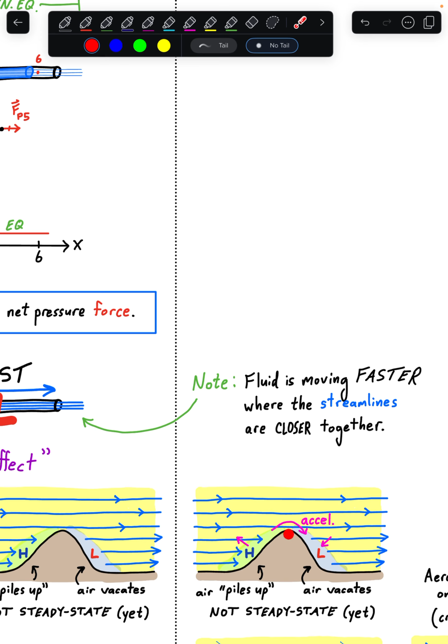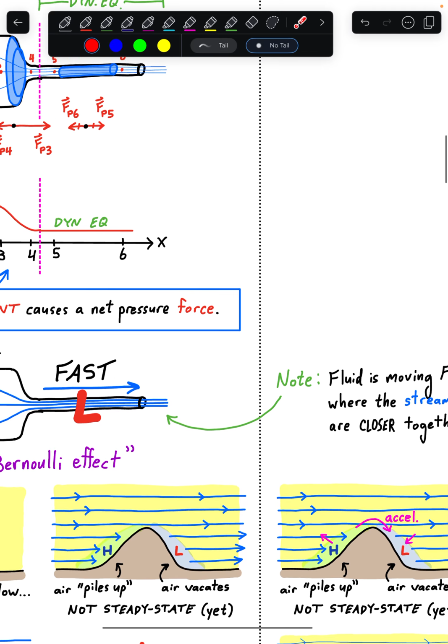And we're going to get a net effect near the top of the hill, where this high pressure is sort of pushing air up over the top of the hill, and this low pressure is pulling air down the lee side of that hill. We're going to get an acceleration here, from high pressure to low pressure. The net force on some air here is going to be around this direction, high pressure pushing this way, and the low pressure pulling that way. So an acceleration around the top of the hill like so.